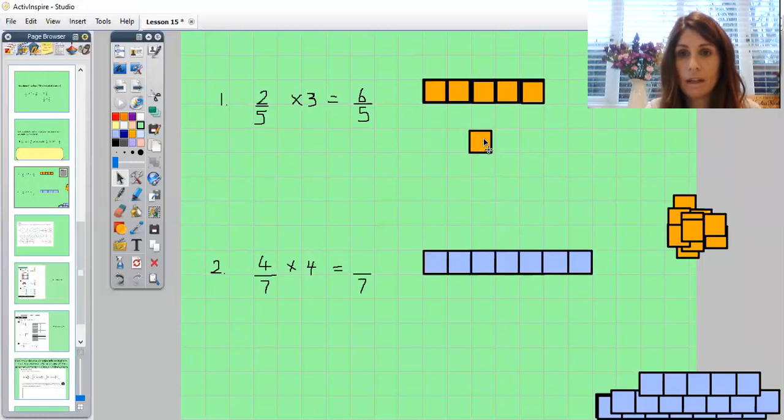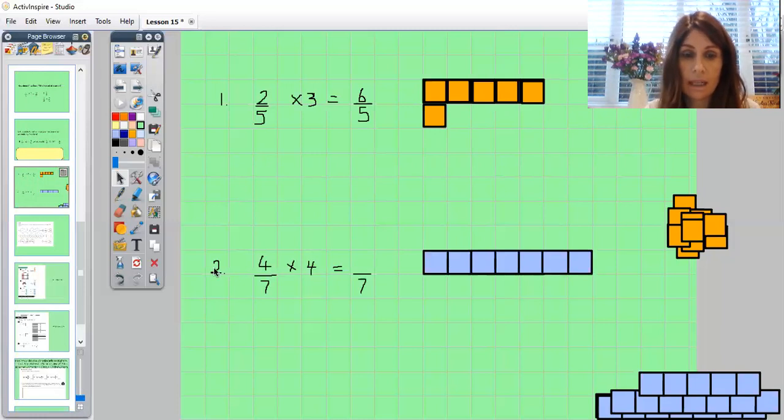I've got a little one here, all on its own. It's been left out. Hasn't got anywhere to go. So I'm going to pop it under here, and we can see that we've got 1 whole and 1 fifth left over. So that would be 1, and I'd need 4 more of those to make another whole. So it's 1 whole and then 1 fifth.